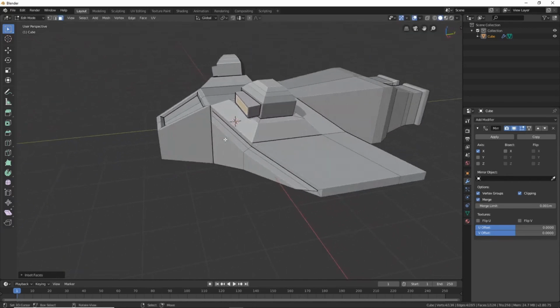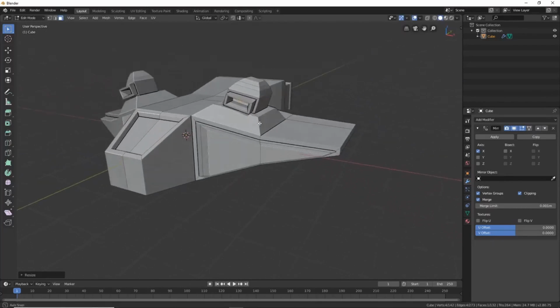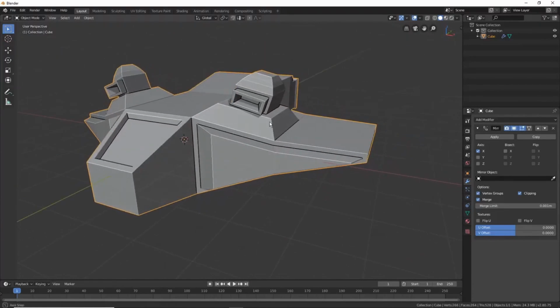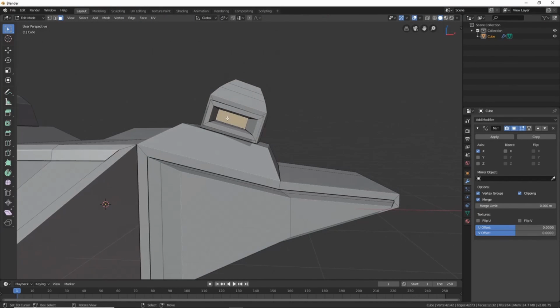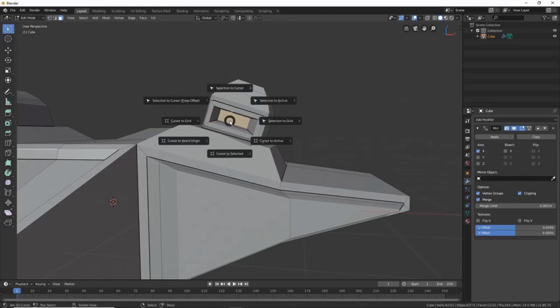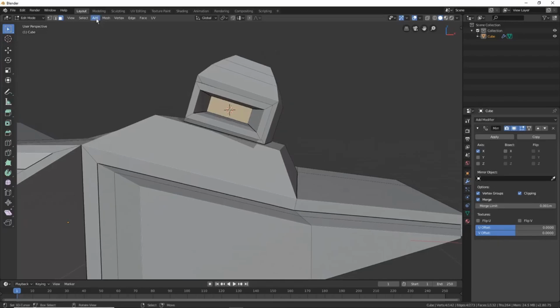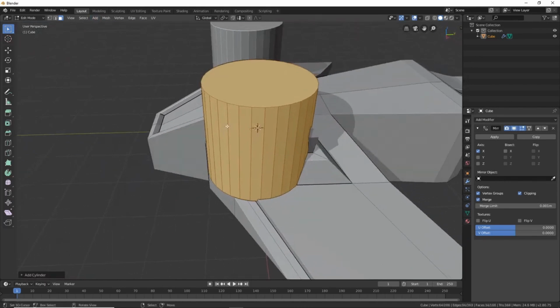Insert a face, we can put it in, size it down so nothing is sticking out, and then maybe just add a little cylinder here for a turret. So if you right click this, make sure it's selected, hit Shift S, go to cursor to selected. The world cursor is going to be right in the middle of there. So that's going to help. We're going to come up here to add. We're going to add a cylinder. It's going to add it right on that.